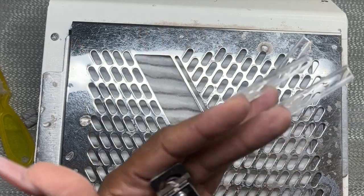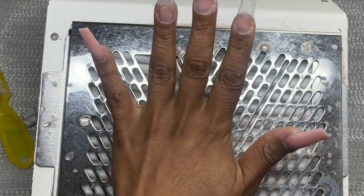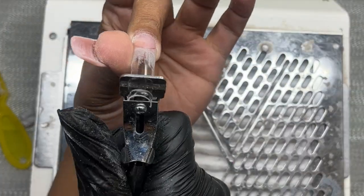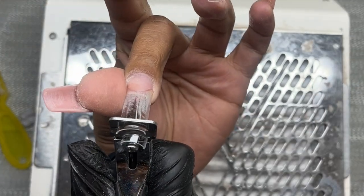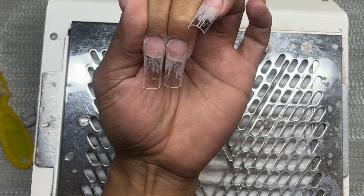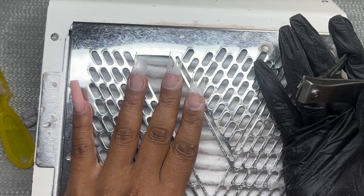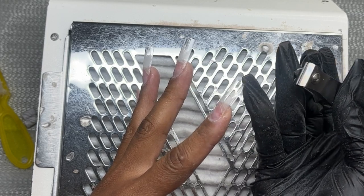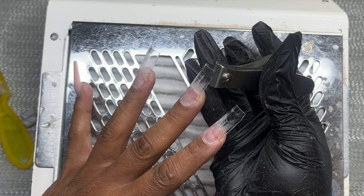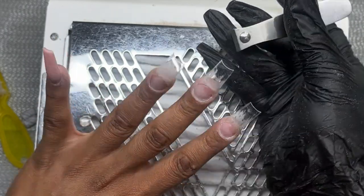Okay, now I'm gonna get these measured out. I don't want them too long. Okay, now that I have my length established, since these are tapered square and I told you I want coffin, I'm only going to nip off just a little bit on the sides. I don't wanna do too much because you can easily get carried away when it comes to filing, and I'm not trying to do that. I don't want no super skinny coffin. I just, you know, want it a little tapered.